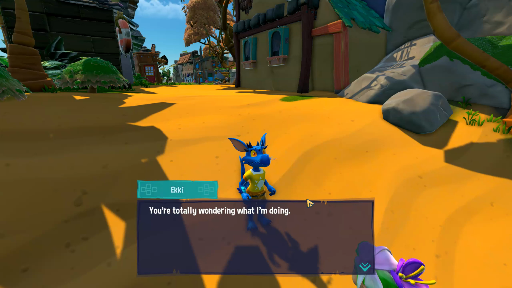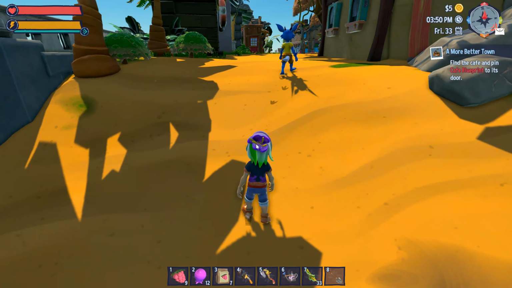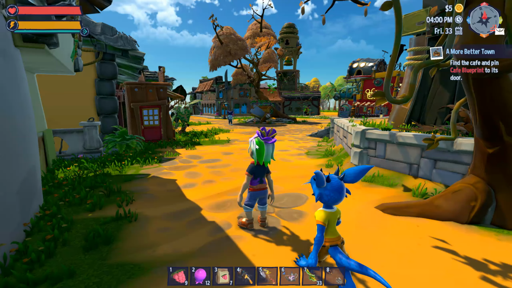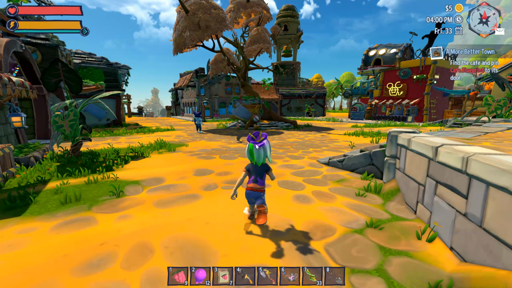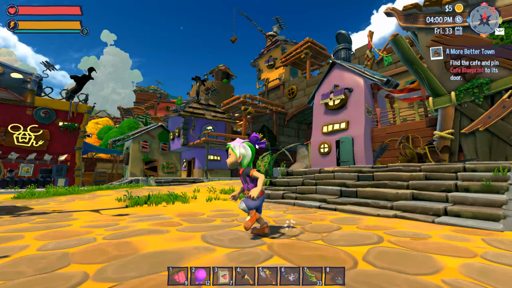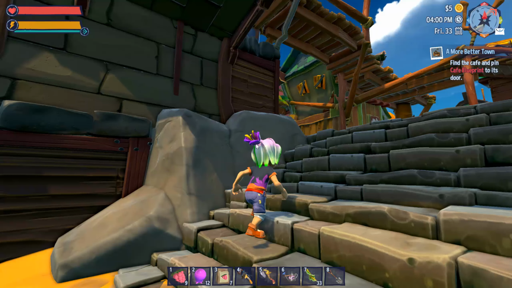Oh, you know what? I know what the problem is. I don't have the parts in there yet. Oh, I gotta hurry up and do this. Okay, so I forgot. You have to put the parts in the cafe box. Put the blueprints on the door. Put the parts in the thing. Then you can hire somebody. Like, duh, I should have thought about that. Okay, here we go.